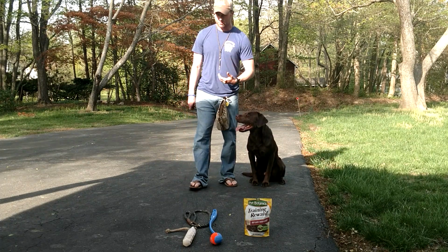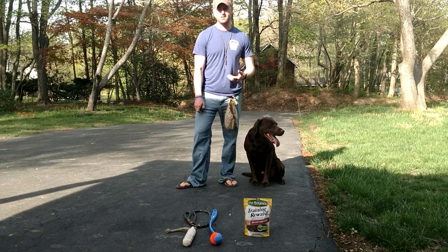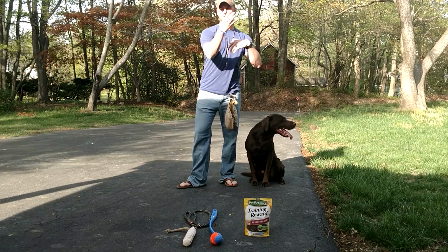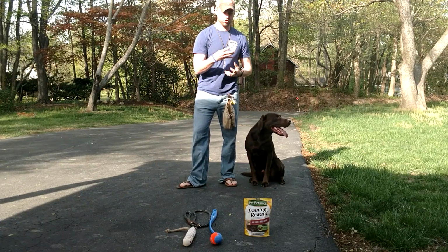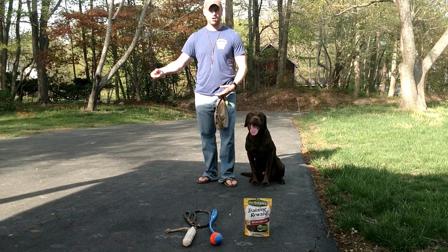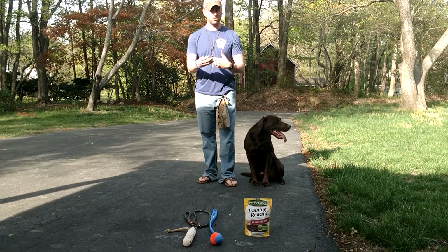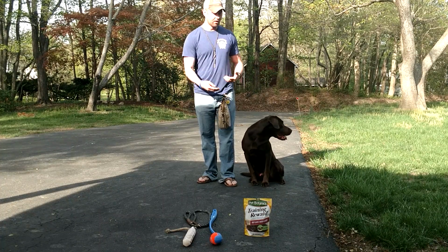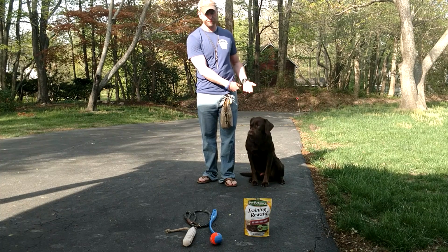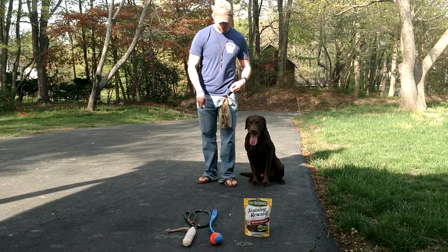Something as small as us coming outside to a 10-week-old puppy is a big distraction. That's why I do all my basics in the house. Once I have my basics down in there where there's no distractions, I bring them outside. We have the wind blowing, birds chirping, squirrels running, all kinds of distractions out here that to you and I are not a big deal, but to a 10-week-old puppy who's still trying to understand the world, that's a big deal. So we're going to continue doing the same thing that I just showed you.